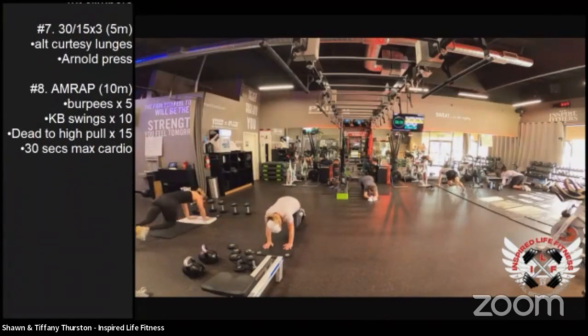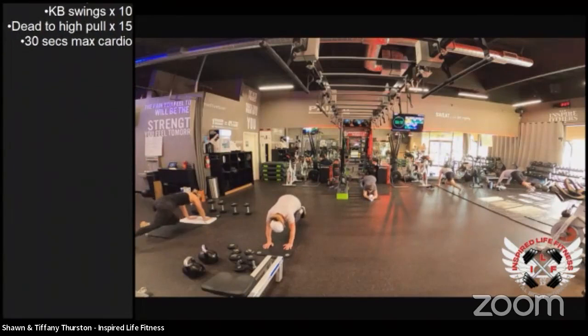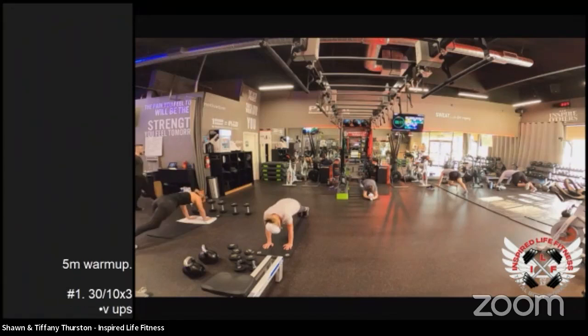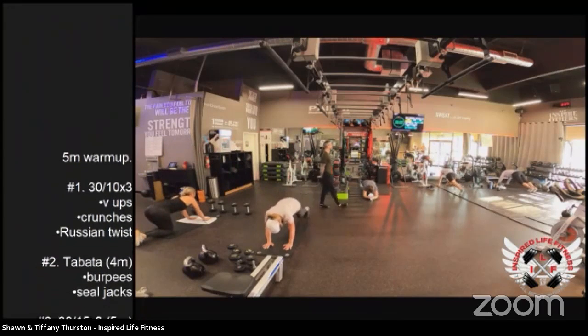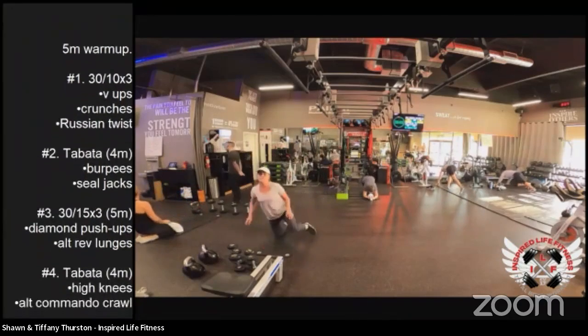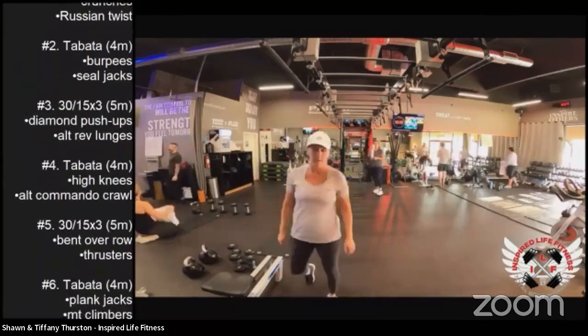We are gonna be moving into our last timed interval before our AMRAP finisher. We've got alternate curtsy lunges and Arnold presses coming. Got 5, 4, 3, 2, and recover. Nice job, team.